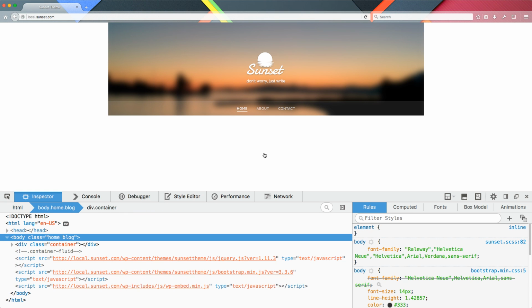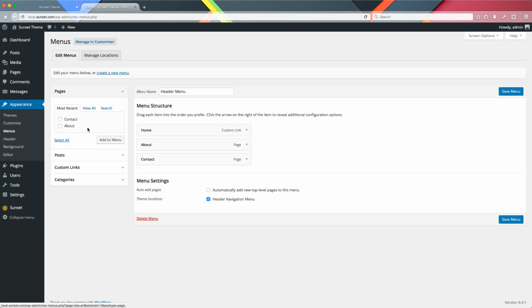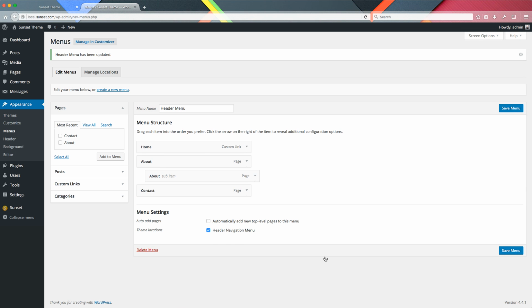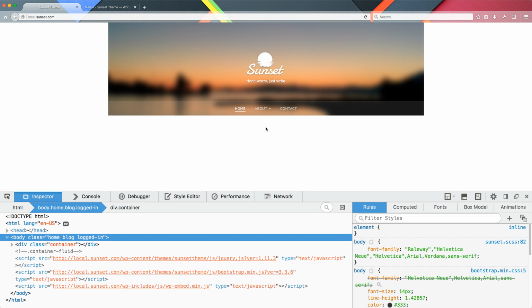So now let's take a look at what happens if a user adds a submenu element. Let's access the menus section and let's add, for example, another about page, but indented inside the about one. Save the menu. Let's go back in our front end. Let's refresh. And of course, because we use the Walker Nav class, we have the drop down area. Now if we click on the about, it's going to open the drop down. Of course, it's completely ugly and it's not really working.